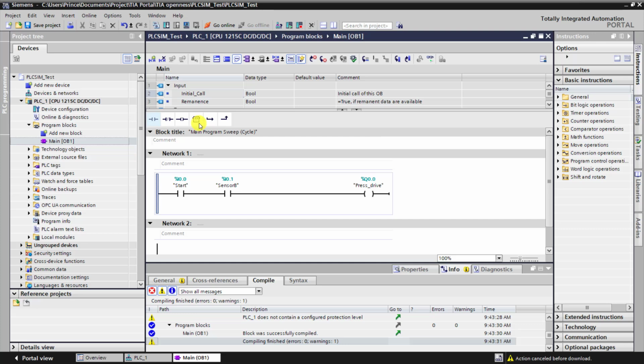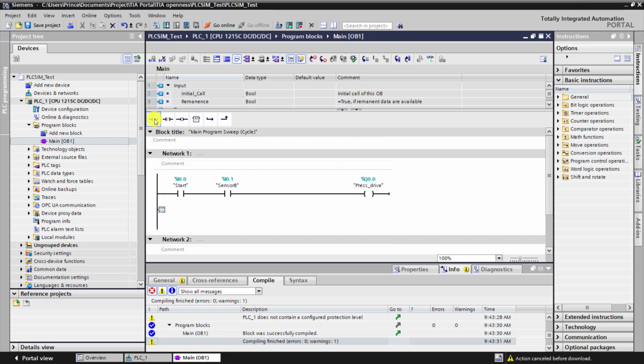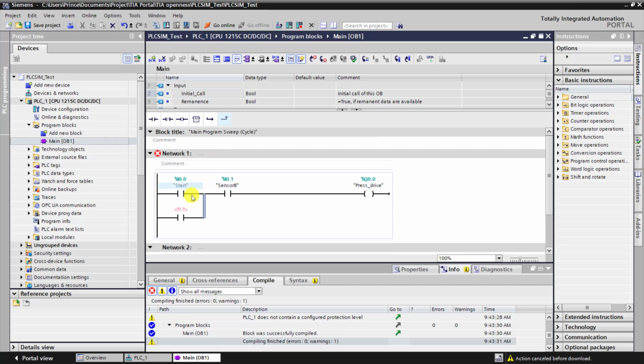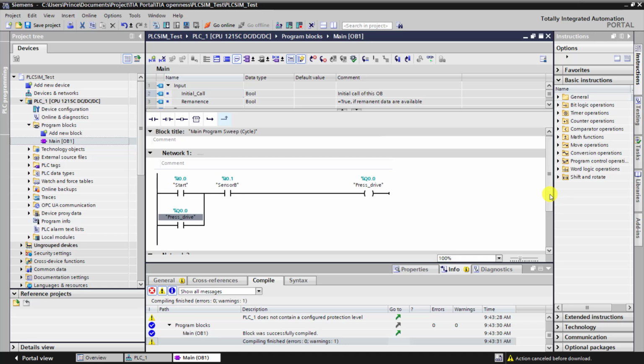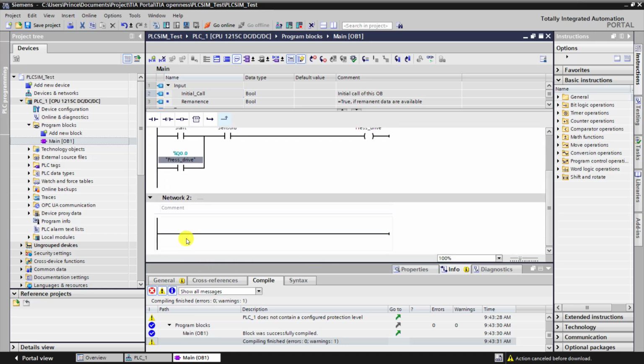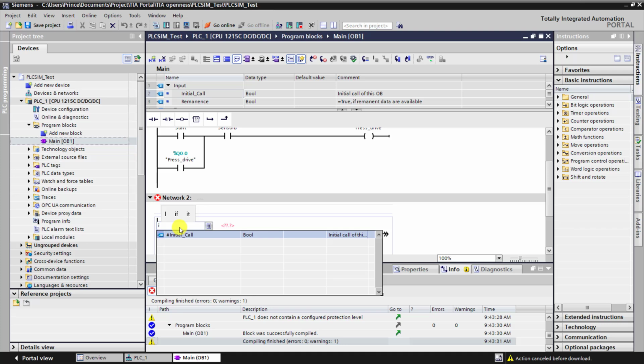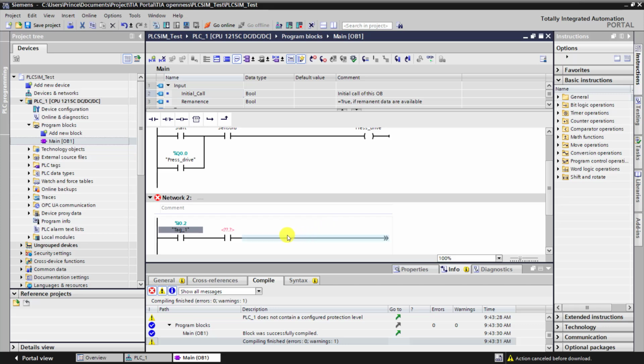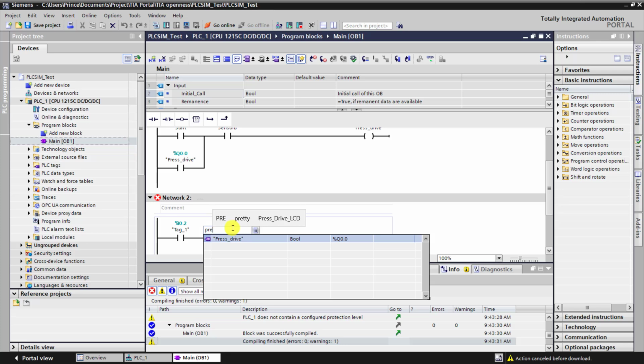So I now need to add a hold on. So I click on this section and then add a normally open contact, and then give it the address as the press. Okay, great. And now scroll down to network 2, and here we'll add our timer. I add a normally open contact, give it address I0.2, and then add another contact, and this is going to be the drive on.